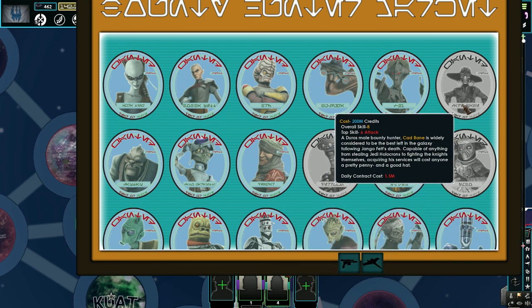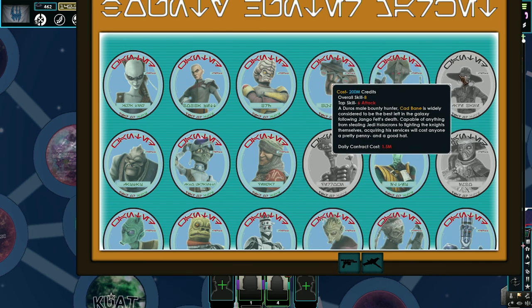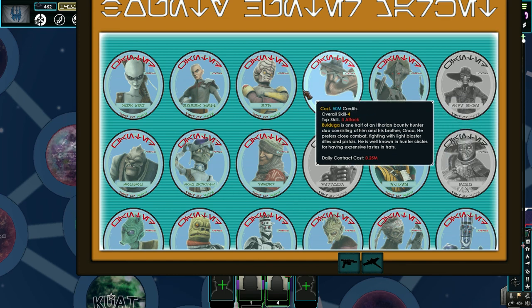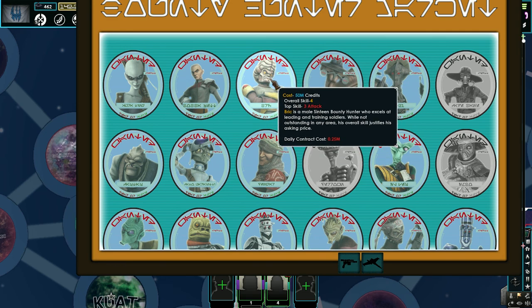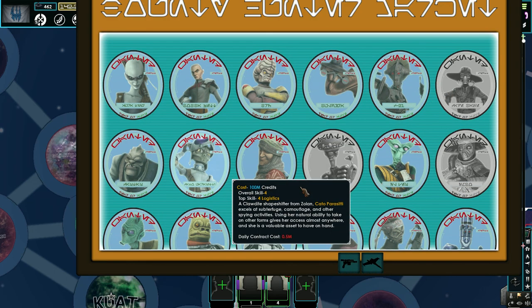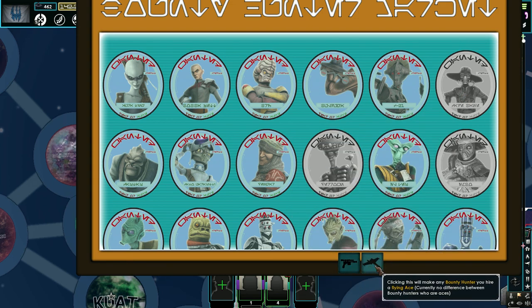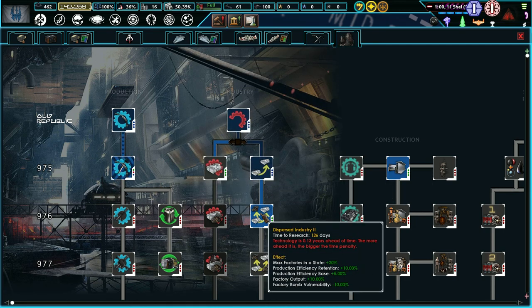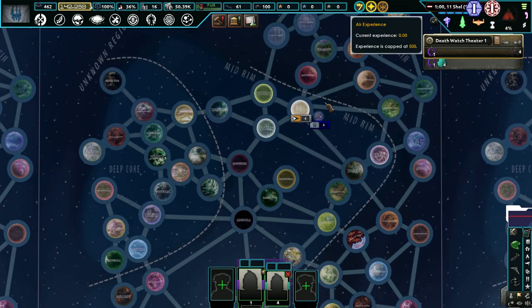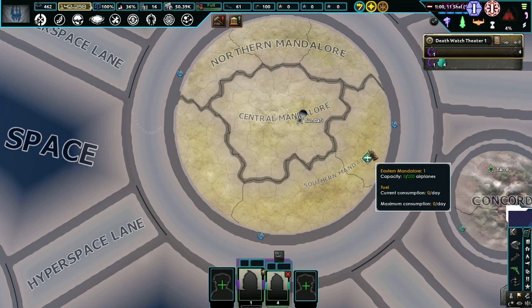I see. Well. Daily contract cost here is 1.5 million. Interesting. I'm almost sure it was not here. Okay, yeah, it costs 50 million credits, and the bounty contract cost. So here you have, you will certainly know some of them. You could hire them as a general or as a flying ace, which is good if you want to have a better starfighter force and things.